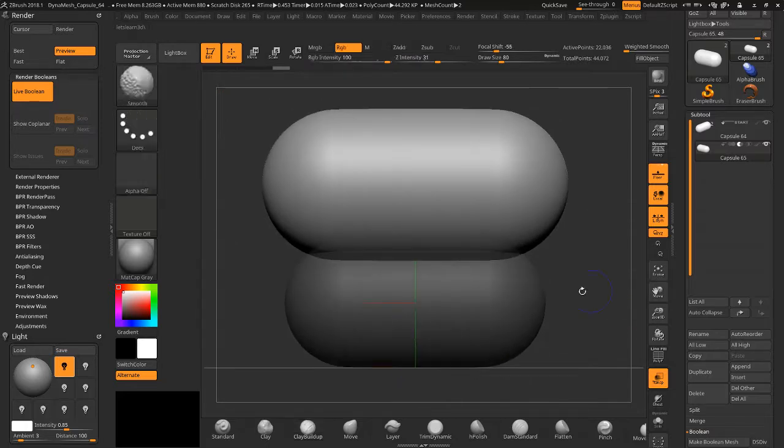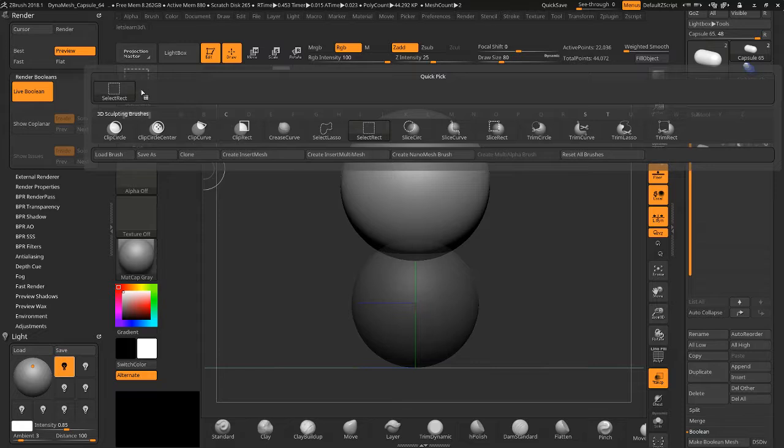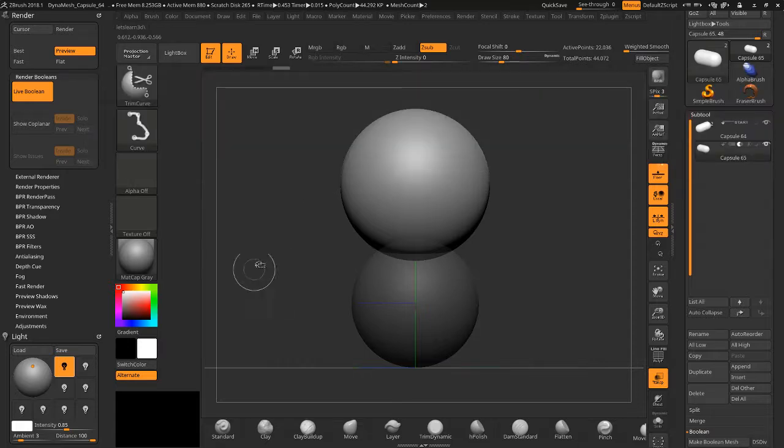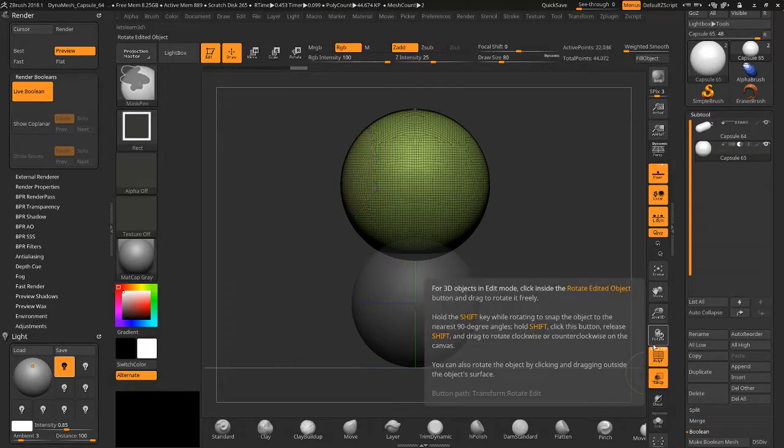So if I want, I can come in here with maybe some clip brushes, which I didn't teach you guys yet. But if you hold Control and Shift, you can select clip brushes to slice with. So maybe we'll try the trim brush. Maybe it's the trim curve. Actually, that probably just makes a little curve. Yeah, that's not what I want. Hold on.